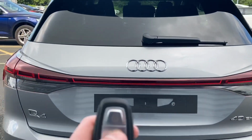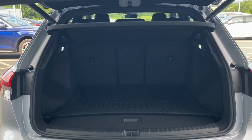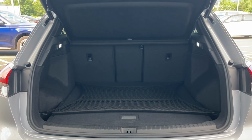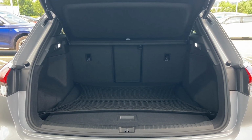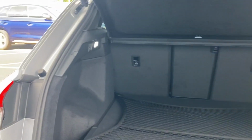Opening this car's rear tailgate is just a simple double click of the button on the keys, and it opens up to reveal a practical 520 litres of boot space. That's plenty of room for those day-to-day tasks, as well as carrying things like the weekly food shop, a pushchair, or even the family dog.